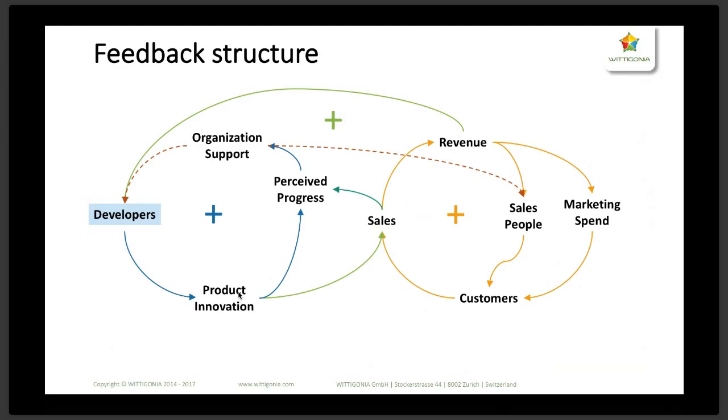But often they are interrupted, or they can go backwards. And then, for example, if the progress is perceived as not so favorable, the organizational support is in danger, which means that you really have a hard time engaging developers or finding salespeople or marketing people and so on, or people adopting the new innovation in the organization and carrying it to the marketplace. So these are some of the dynamic consequences.